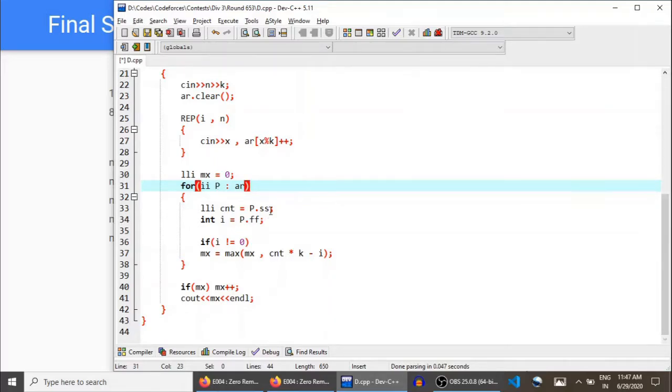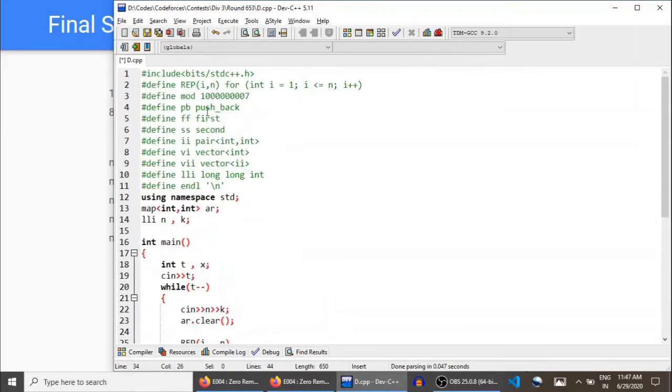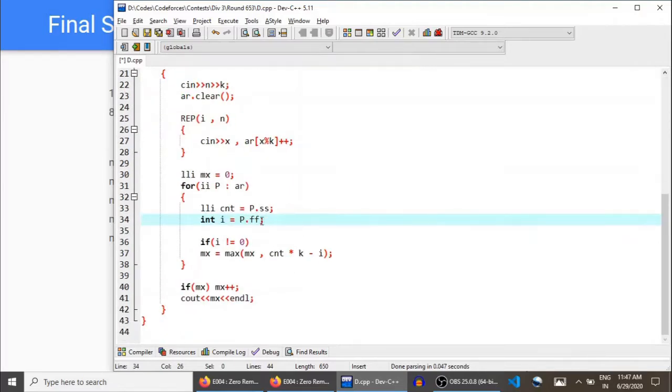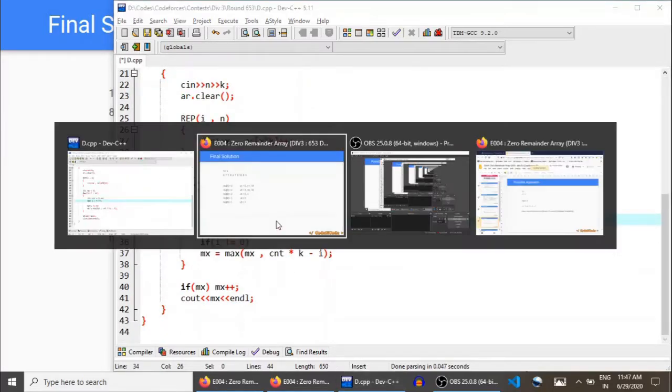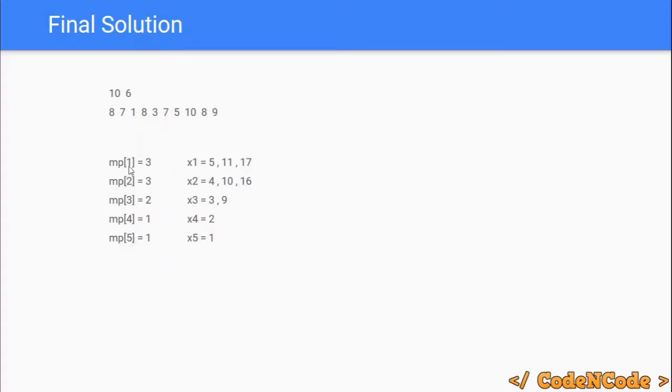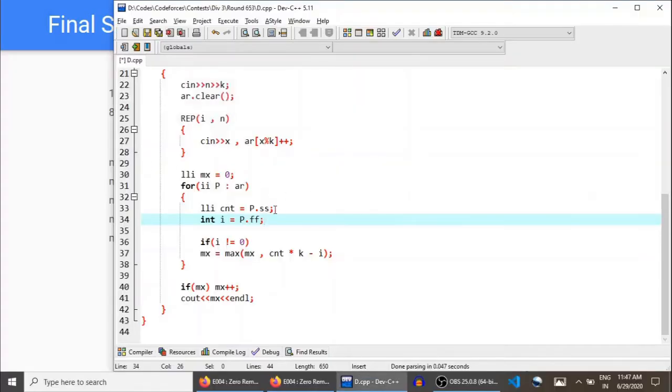P dot first, this is a pair from the map, and of course it has two values, first and second. The first value you can access by P dot first, ff is actually first, ss is second. So to access the first value you can do P dot first, P dot ff will give you the key, and P dot second, P dot ss will give you the count.